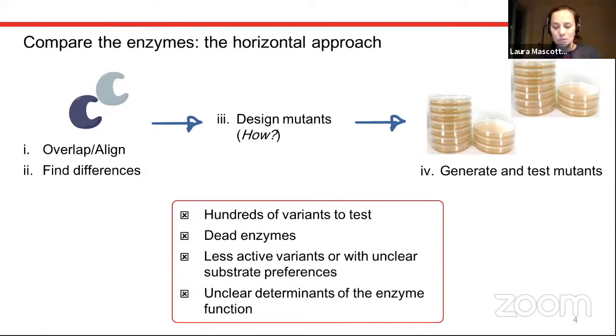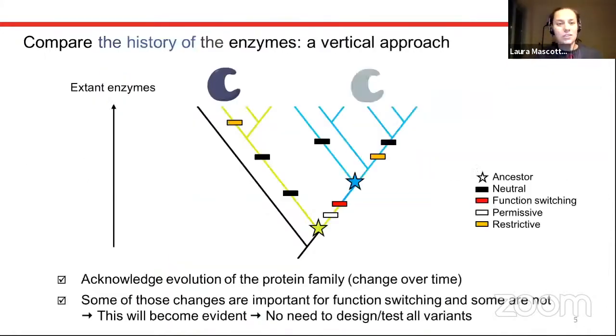So the idea of incorporating evolution is to include the history of the enzymes, and that is called the vertical approach. We know that extant enzymes, our two paralogs from the example, come from a common ancestor because they are homologs. So they have gone through changes over time, which is basically evolution. If we are able to somehow recover and characterize the sequences of the common ancestors among them, we might realize, for example, that the function of this modern protein is actually the same as the ancestral function.